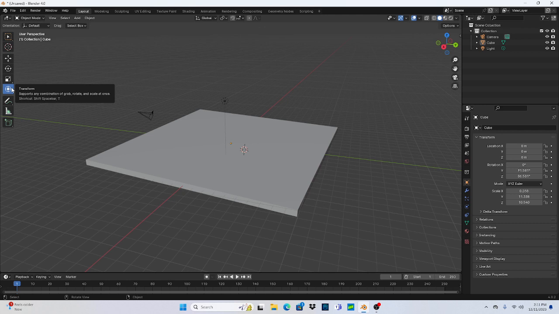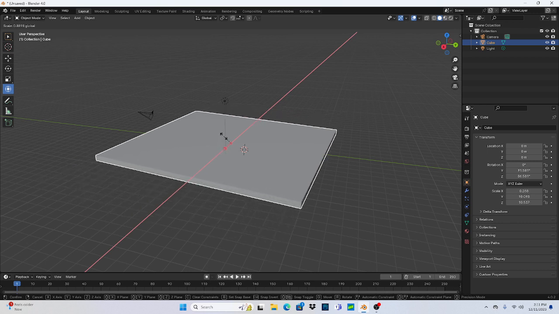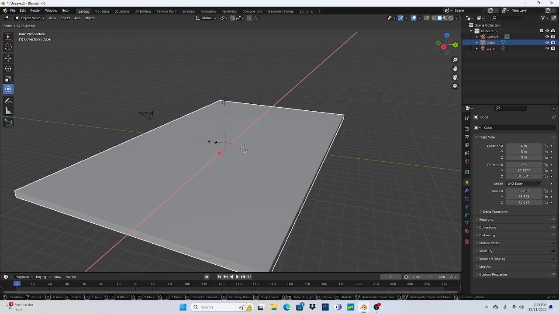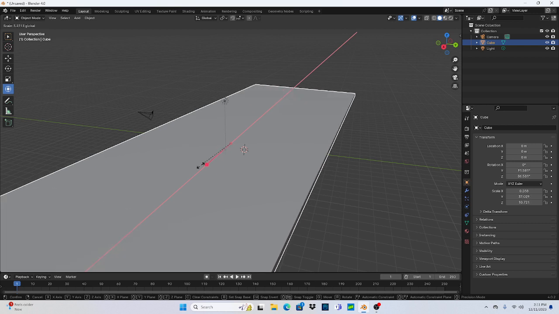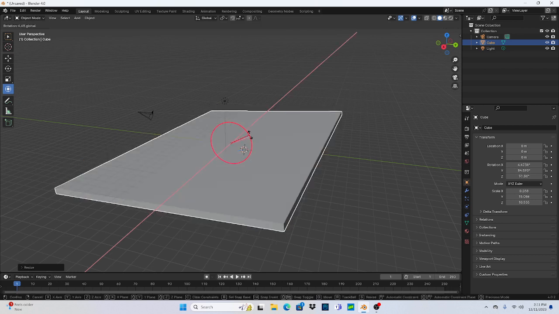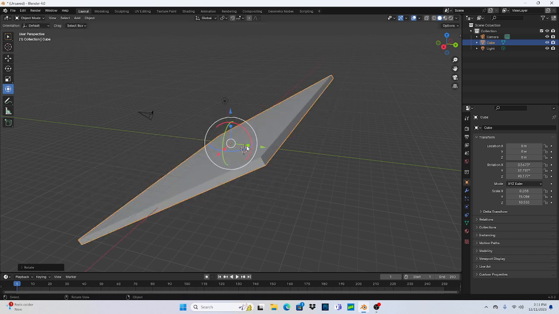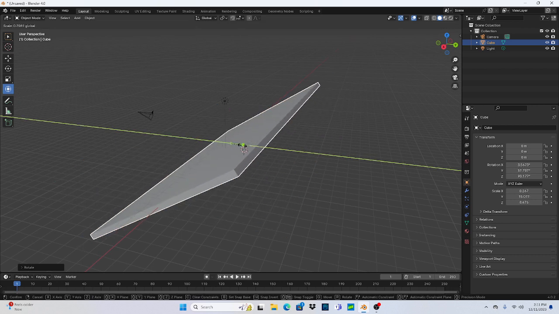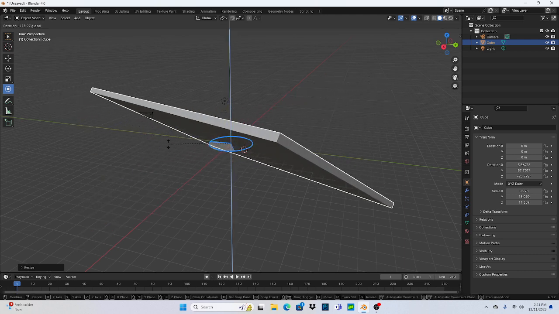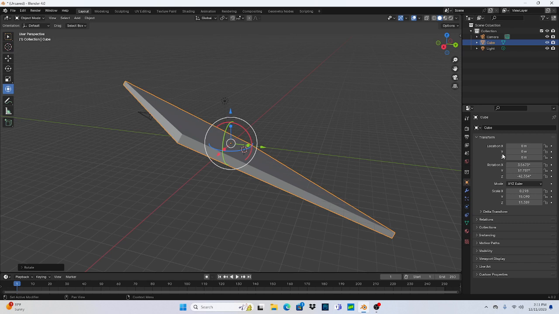Support any combination of grab, rotate, and scale at once. So that takes everything and combines it into one, which could be quite useful.